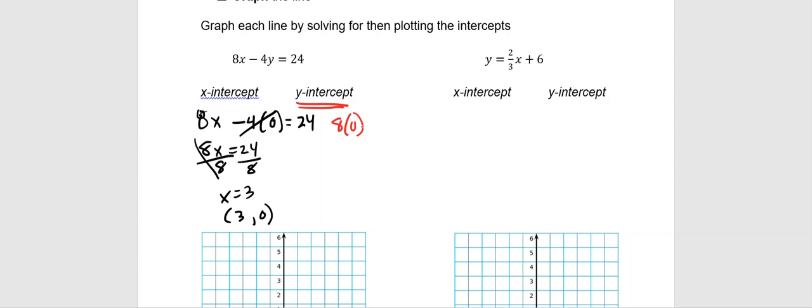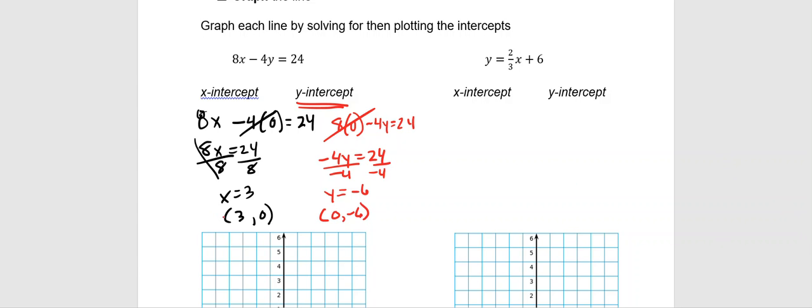So 8 times 0, finish writing the rest of the equation, minus 4y equals 24. Once again, anything times 0 cancels. Now be careful with this equation. You're still going to have negative 4y equals 24. Finish solving here naturally by dividing by negative 4, and I get y equals negative 6. That as an ordered pair, as we know, was a result of substituting 0 in for x and getting negative 6 out for y. So now I have everything I need.